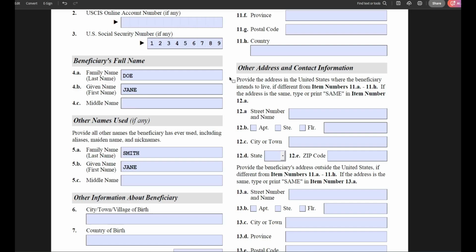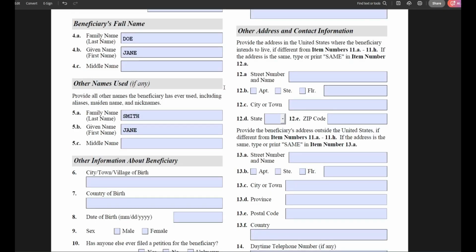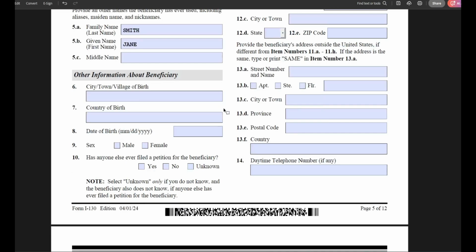And even if your marriage certificate still makes you write your maiden name, USCIS will still allow you to change your last name in the applications, because in the marriage certificate they will be able to see what your spouse's last name is. So if your name is spelled differently on different documents, maybe there's a difference of a few letters, then you will also need to indicate it here. Moving on, provide the beneficiary's place of birth, country of birth, date of birth, and sex.